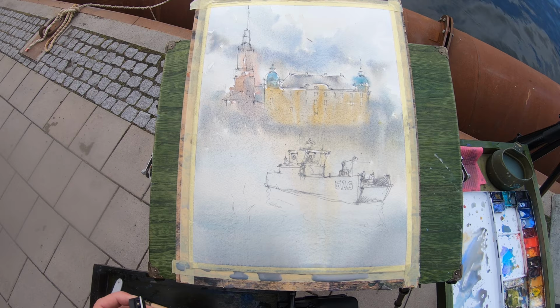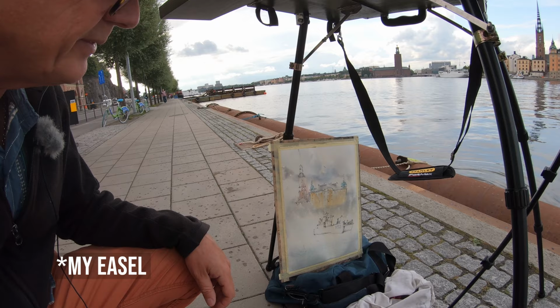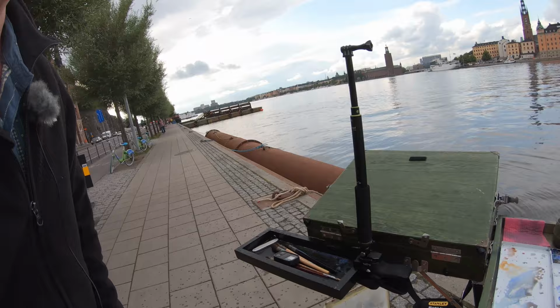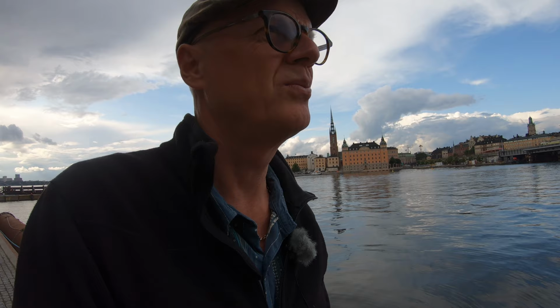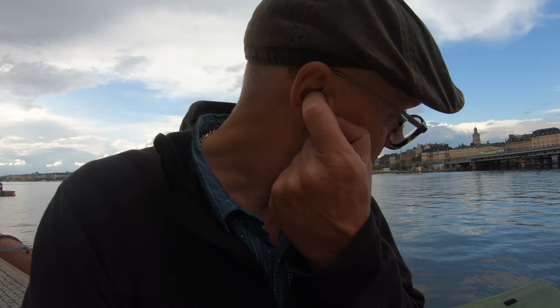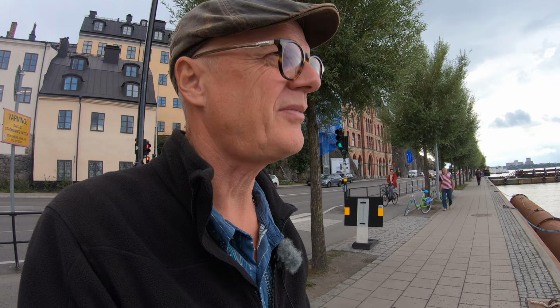Okay, it started to rain. I was trying to let the painting dry. Now I've got it underneath my stuff to try and not get raindrops on it. It is not good at this stage when it's drying. So I'm going to wait for that. It's the halfway stage. I just have to hang around here and let it dry. The problem when there's this amount of humidity around is things take a long time to dry, which is a negative. But we shall see. Anyway, stay tuned and I'll be back soon.